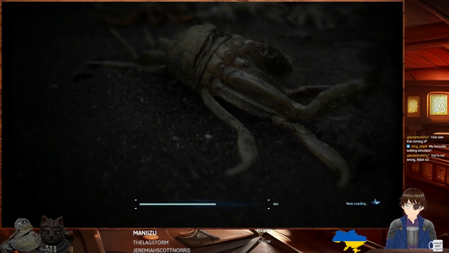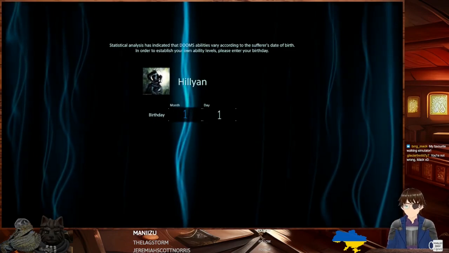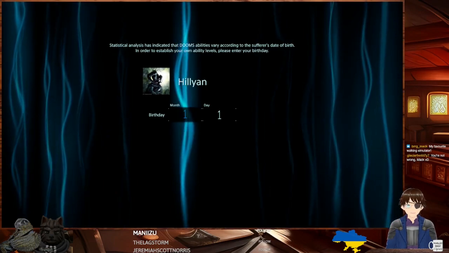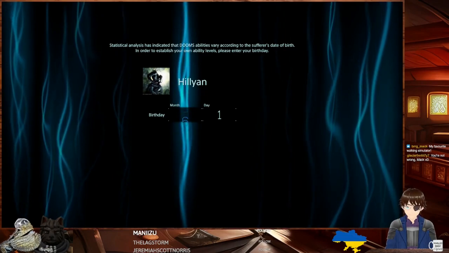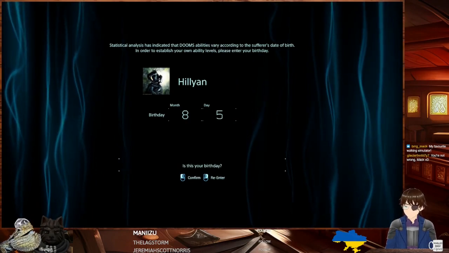It's taking a long time. Yeah. Yep, there we go. It's almost like it heard me. Okay, screen brightness. Left and cannot be seen. Okay, handprint. There. Okay, statistical analysis indicated that Doom's ability may vary according to the birth date of sufferers. Okay. May as well. Let's see. What? Eighth, and then fifth. I think I heard people complain about this one.